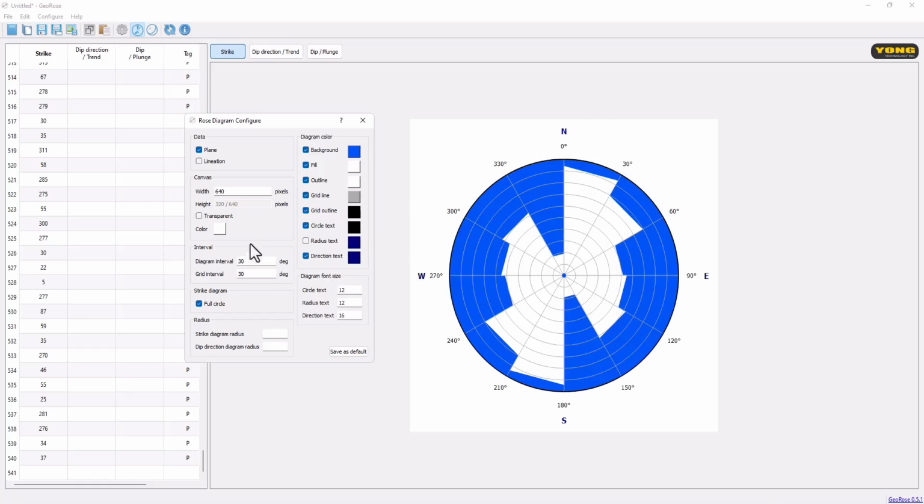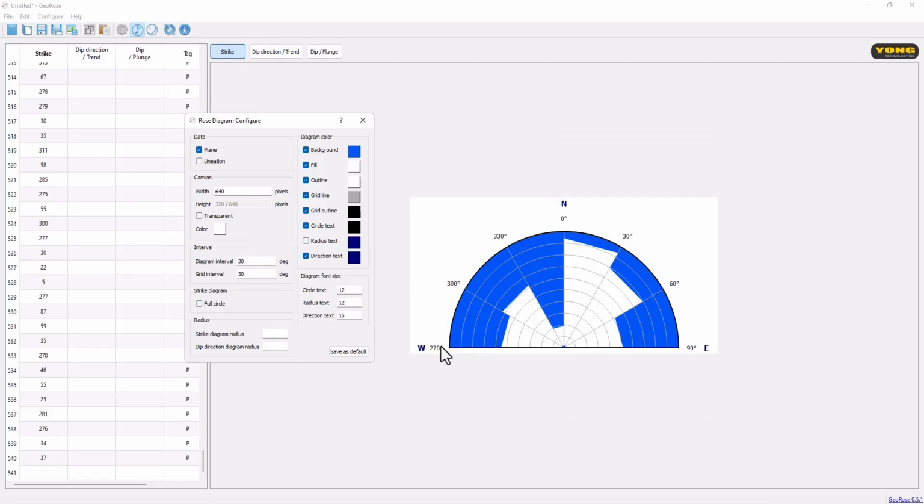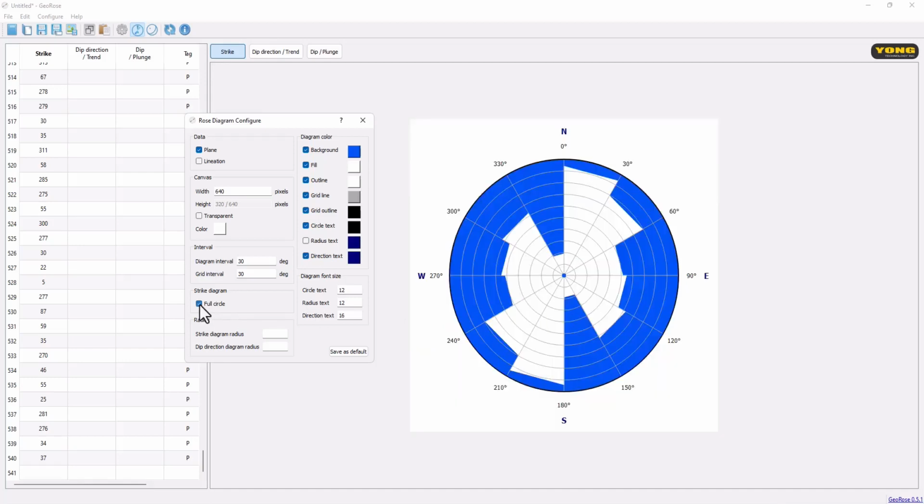Now let me see, if I don't want a full circle, I can uncheck this and I have a half circle. It still gives me the information, just that it's not a full circle. But this can still work, though most persons use full circles, and I would advise you stick to the full circles. You can change the intervals of your diagram. They are 30, 30, 30, which is optimal. You can change them if you feel like, but I'll suggest you just leave them like this.